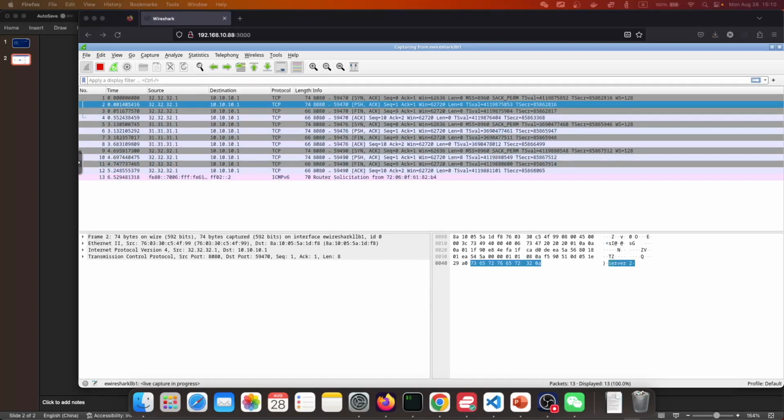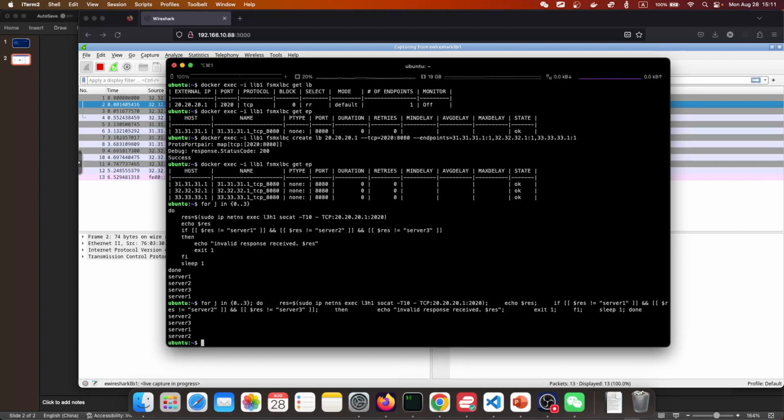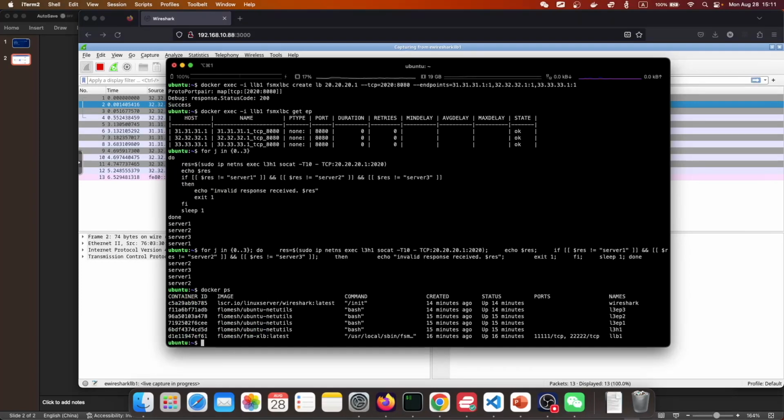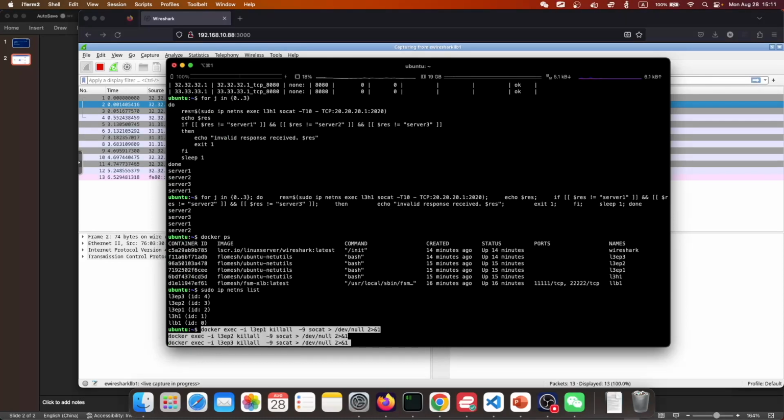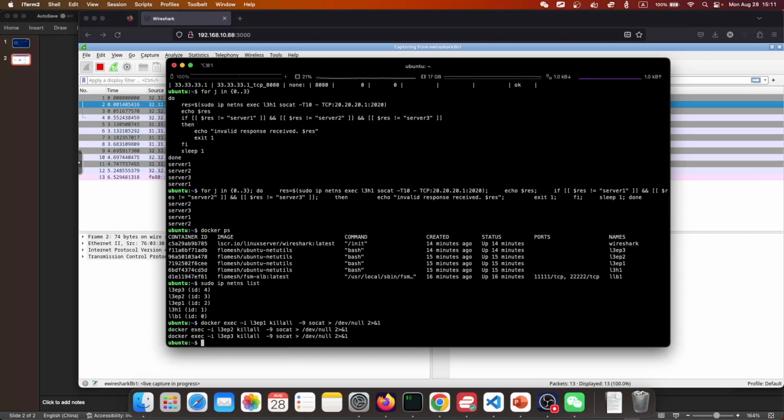That's all for the demo, and once we are done with that one, we can just perform the cleanup, or you can play around in that way. But once we are done, you can perform the cleanup. So let's see how to perform the cleanup. Now if you see that our services are up and running, and we have all those things created, networks access created. So first we are going to stop that socket services, and then we're just going to remove the network namespaces. Again, I'm using the same script.